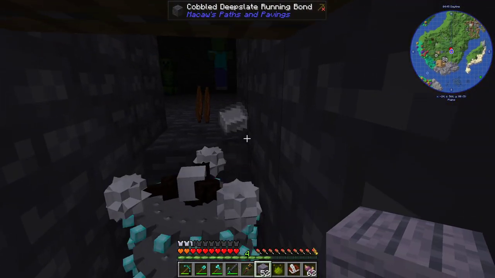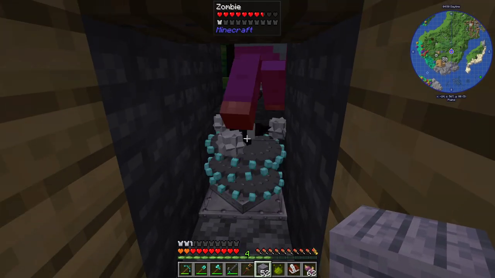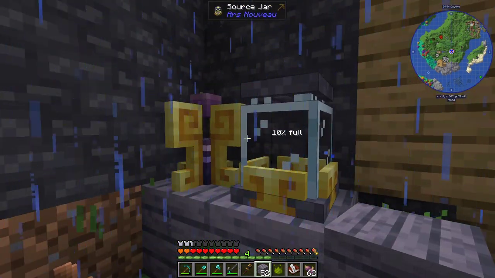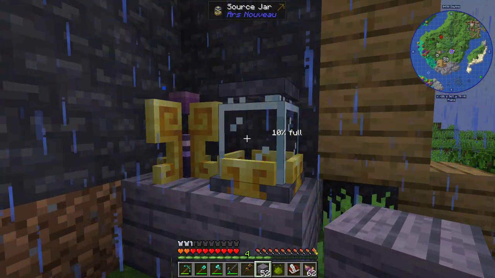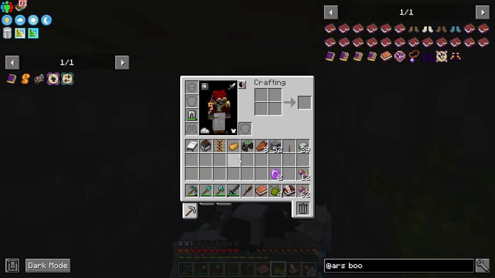And just a simple setup like this, it's not very pretty. Oh, there's a creeper in there. It's not very pretty. But the zombies are dying and it is filling up. Yeah, right there. You can see the particles kind of coming out. It's filling up the source jar. So I'm going to go ahead and get this thing to 100% right now. Oh, I got a potato.